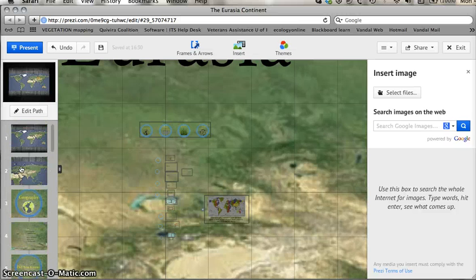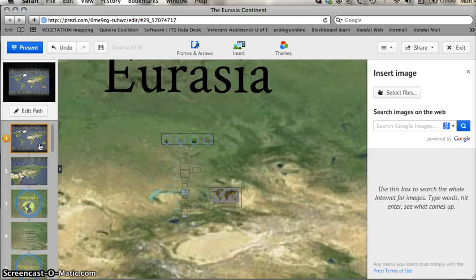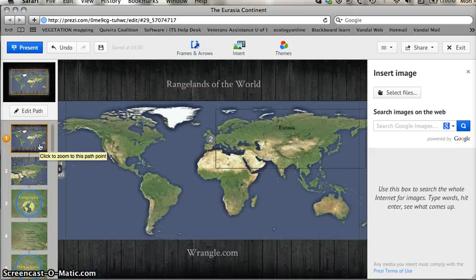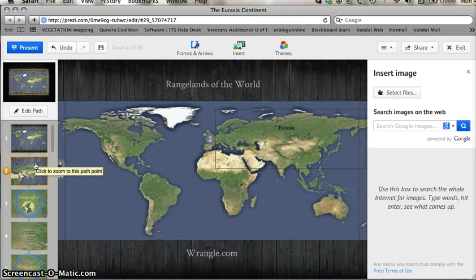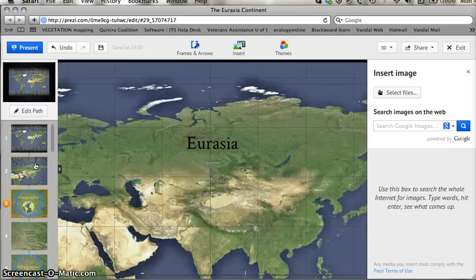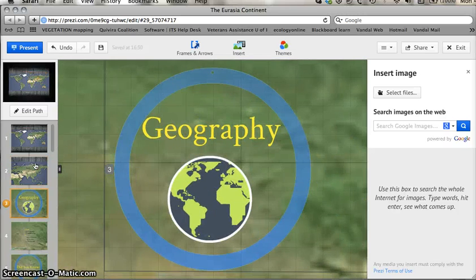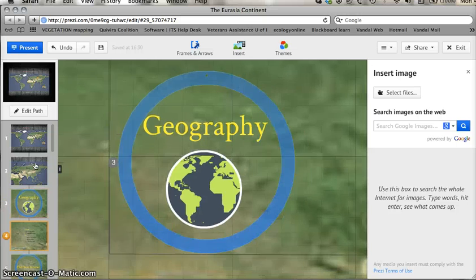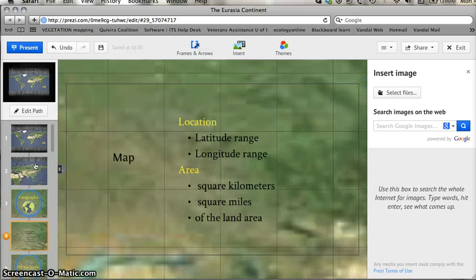To give you a little demonstration, we will start from the very beginning. It zooms out, and you can just tab over, and it'll bring you into the path that I've already directed. It takes you to geography, and you'll have your map right here, and you'll fill in all of this information.